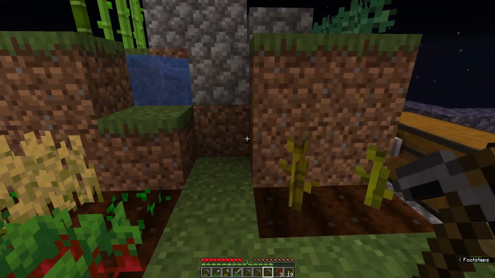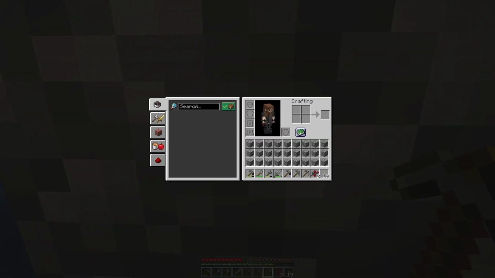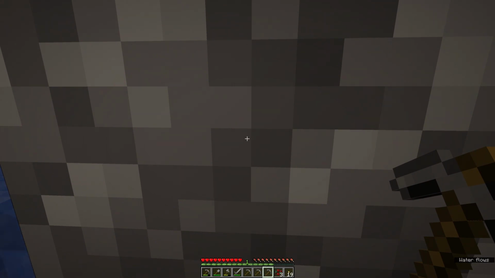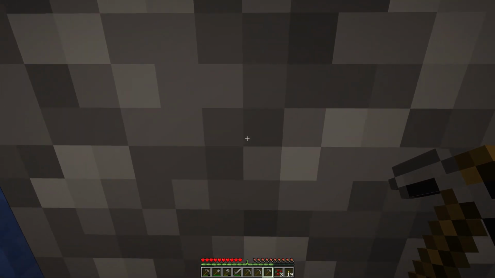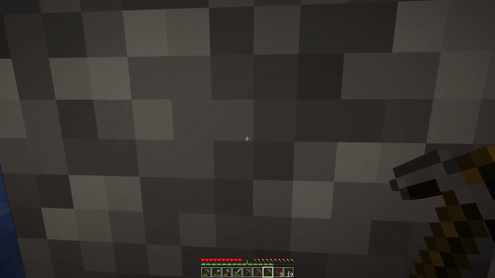A little bit of food. Right, let's jump into a really big town. That's me doing this. Back when we're full, and we get some cobblestone in one of the bars where the pickaxes are.